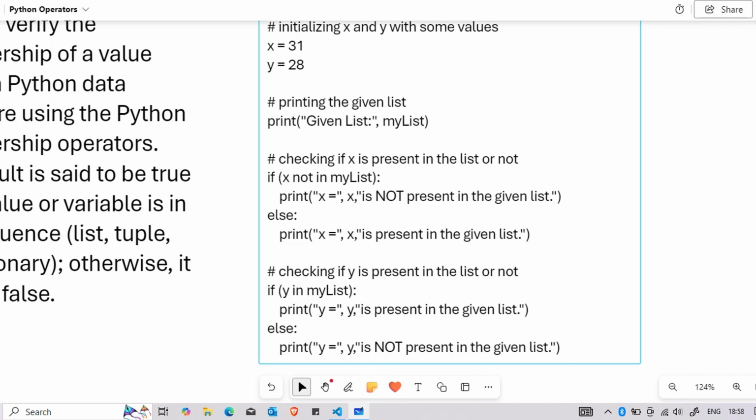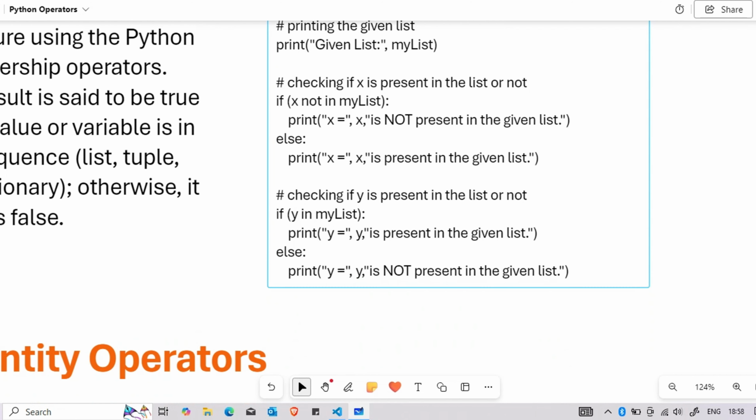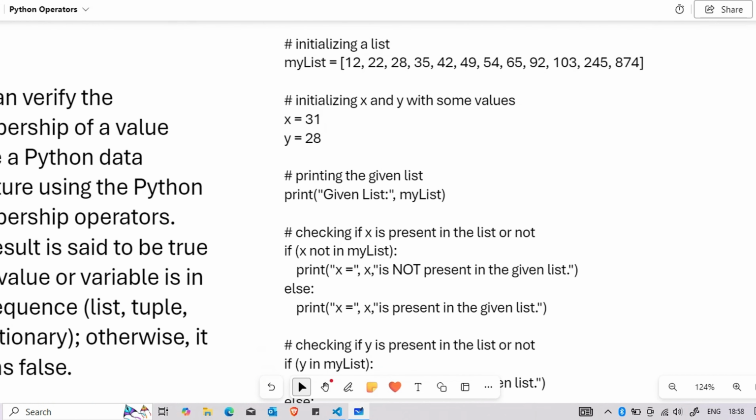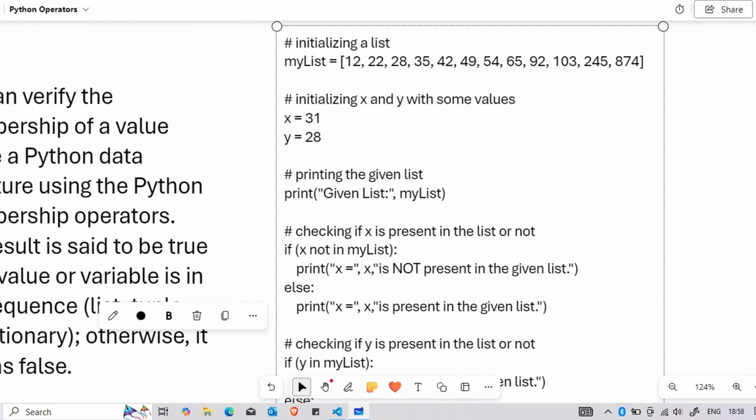Then checking the conditions: if x not in my list. Here we have initialized x equal to 13. If 31 is not in my list, then this statement will print that the value is not present in the given list. Else, if the value is present, then the output will be that it is in this list.